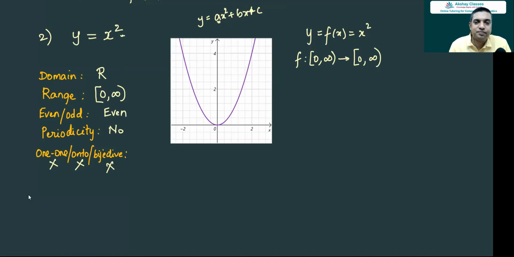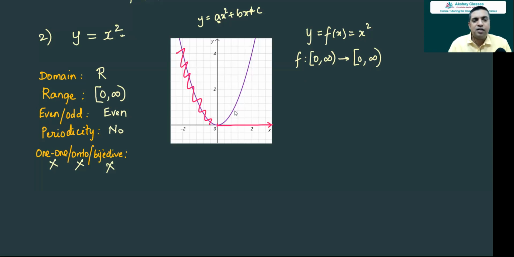Then what happens? Then we are restricting our graph only to the positive axis. All right. Only in the first quadrant. Function is defined. So the negative side doesn't exist. In this particular case, this part doesn't exist. So we only have this graph. This will be 1-1 and onto.